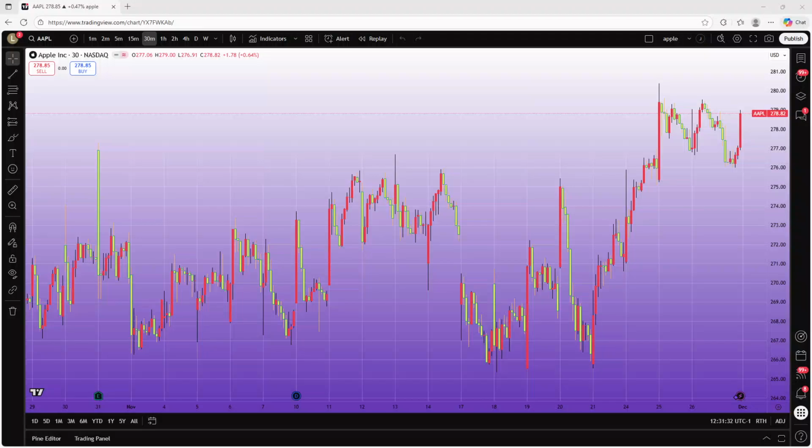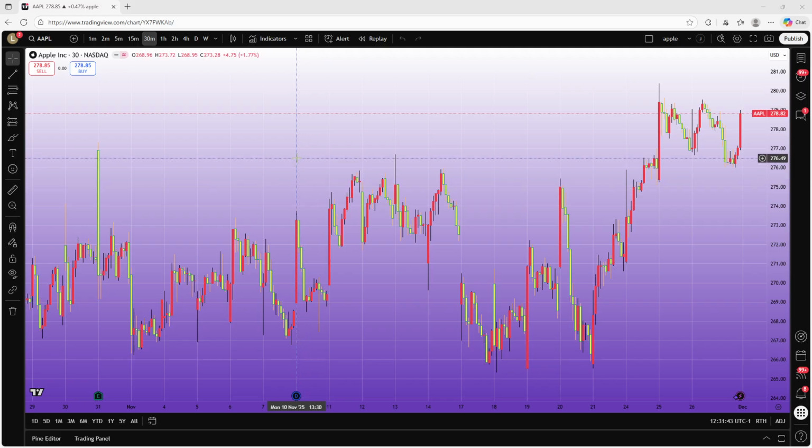In today's video, I'm going to teach you how to add Ultimate Oscillator, quick and easy. By the end of this walkthrough, you'll know exactly where to click, what to type, and how to get the Ultimate Oscillator showing right under your chart in Tradingview. First, make sure you're already on a chart in your Tradingview account. It can be any market or time frame you like. The process will be the same.